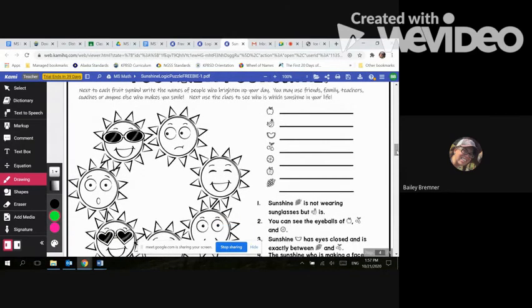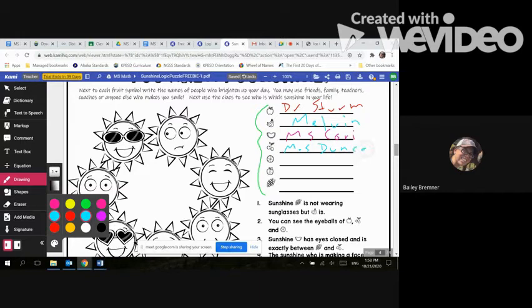So you're going to pick a name of your favorite people and write them over here next to these fruit. So there's fruit here. So maybe you want to pick all of your favorite teachers, or just your teachers at school. So you could do Dr. Sturm. You could do Mr. Melvin. You could do Miss Corey, the new 4th and 5th grade teacher. You could do Mrs. Duncan. Whatever. You can do lots of people.